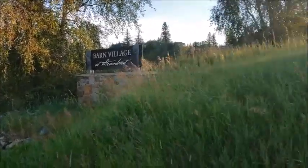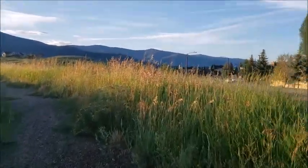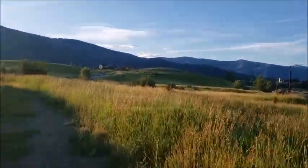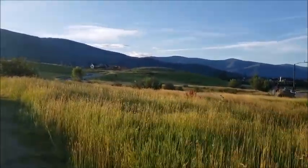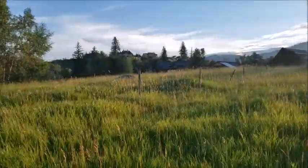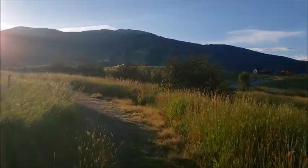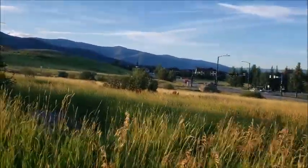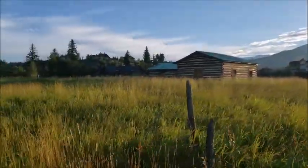Alright, Barn Village at Steamboat. Wow, you know this camera is something else. I have a Samsung Galaxy S9 and I put it on low power mode as often as I can, but it stays in a low light level where, in sun as bright as this, I can't see the screen and it won't turn up the brightness, and it's very hard to find the manual brightness. It's hard to deal with at times. I really have to pause and try to get it all sorted.